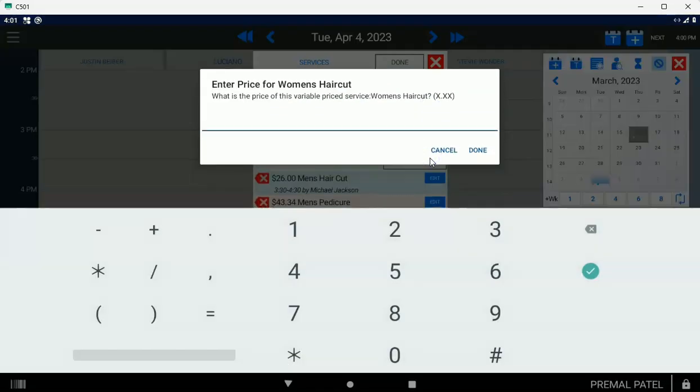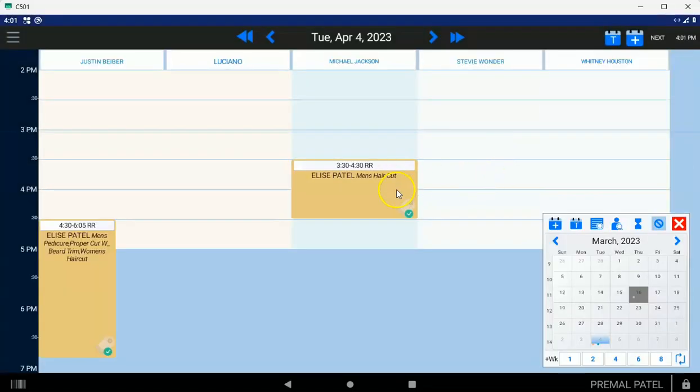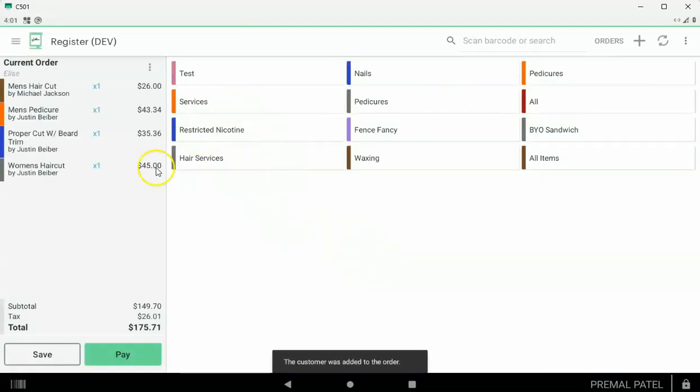Right there. See, this one had a variable priced item on it, and we're asking the price of the item because if you did not specify the price under the employee settings for that particular item, then we'll ask you for the price before you check out. Then what we do when you tap checkout is we take you to the Clover register. We add every item that they've purchased and who performed each item. This is important for the commissions.